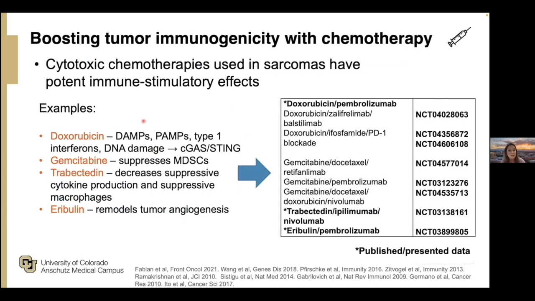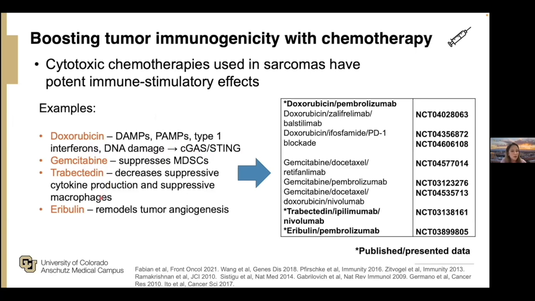Chemotherapies can have very potent stimulatory effects on our immune system. And one of the best studied drugs to show this is doxorubicin, our friend in sarcoma for the last 40 years. So in various mouse models and patient models, treatment with doxorubicin leads to production of danger signals, things called danger-associated molecular patterns or pathogen-associated molecular patterns. These are signals that are very similar to what happens when a cell is infected by a virus, and is a very potent stimulus for your immune system to go in, recognize the area as a problem, and start the immune cascade. DNA damage resulting from doxorubicin also triggers another pathway critical to the immune response, which is cGAS and STING. All of this has been shown.